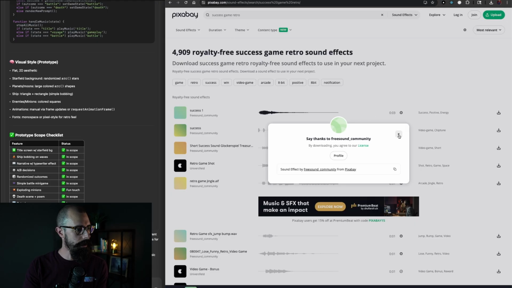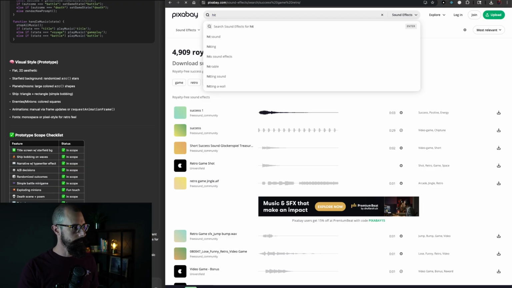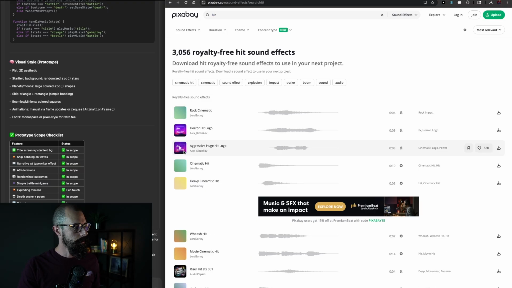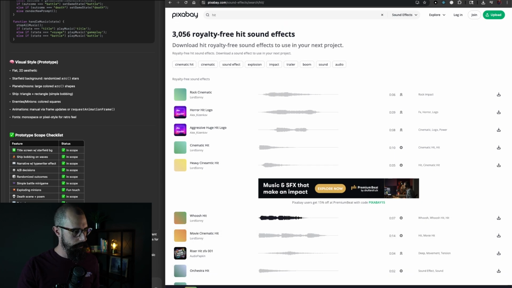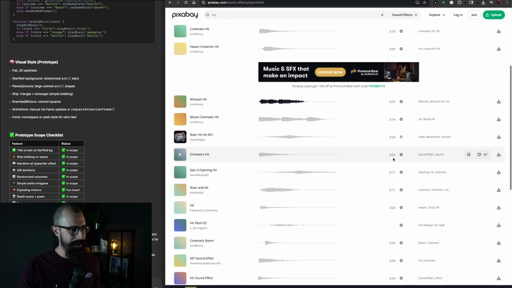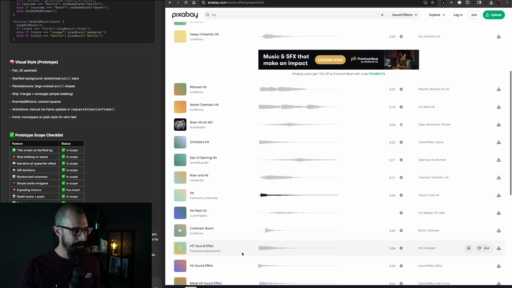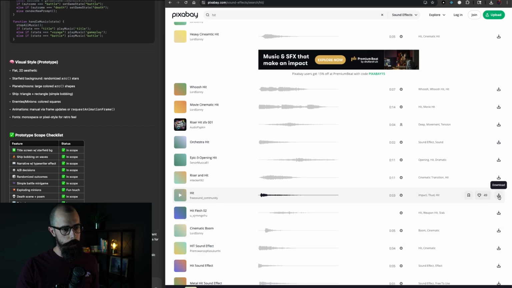Let's go back and see if we can find a hit sound. Whoosh hit. You can also look at the times here, like 6 seconds, 9 seconds, 8 seconds. We want like a 2 second. Like here's an orchestra. I mean, that's pretty good, but that's going to be really annoying when it's like bing, bing, bing. It's going to be annoying, right? What about this hit? That's a good one. But it's got such a long tail, 3 seconds. Like I wish it wasn't so long. Let's put it in. We'll put it in and see what it does.